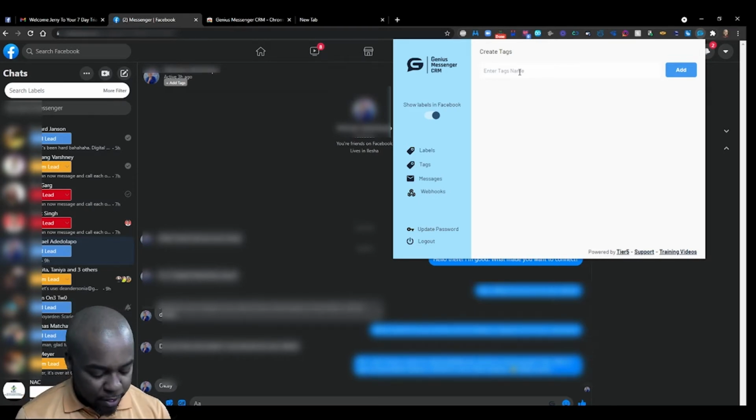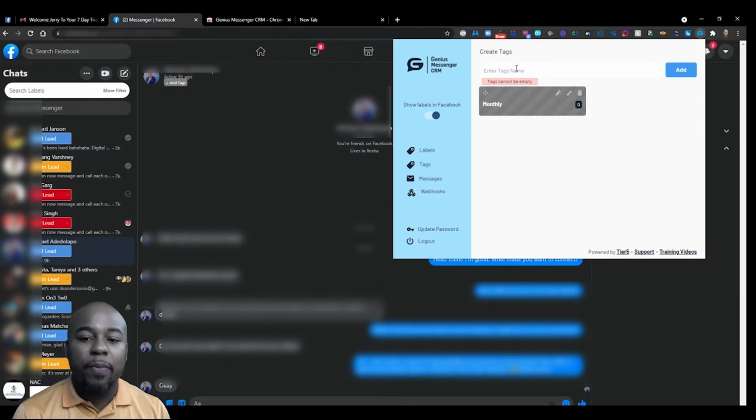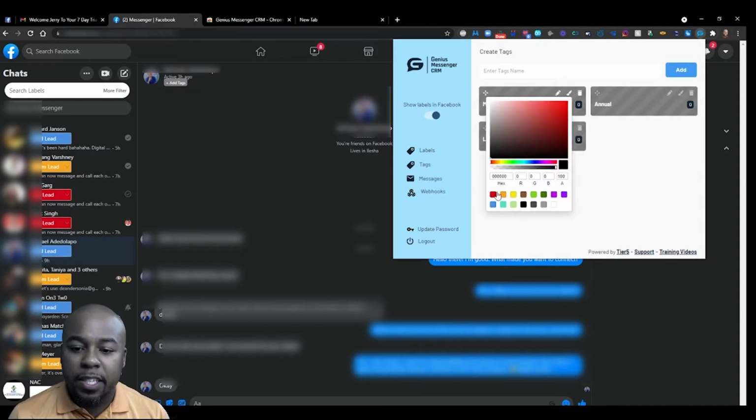So I'm going to go ahead and create a tag for monthly, and you'll notice that it pretty much looks like labels at this point. So monthly, annual, and lifetime. Let's go ahead and change the colors a little bit.